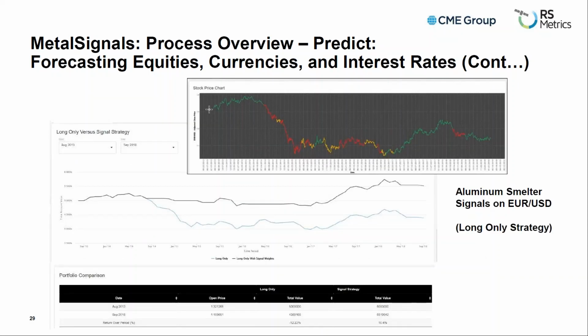This is actually the euro over the dollar. So this price chart is showing the euro over the dollar and with our signals overlaid. So green up, red down, green up, red down. And we even in our demo models show long only return. So when we have a positive signal, we're all in the position. When we have a yellow or a no signal, we're 50% in the position. And when it's red or a negative signal, it's all cash. So that's why it looks kind of flat here. But holding the euro flat or long since 2014, you'd lose about 12%. And using the signal strategy for long only, I think it's positive about 12%. If you did a long short, it'd be even better because you'd pick up this whole drop here.